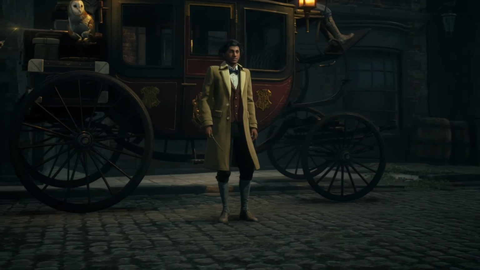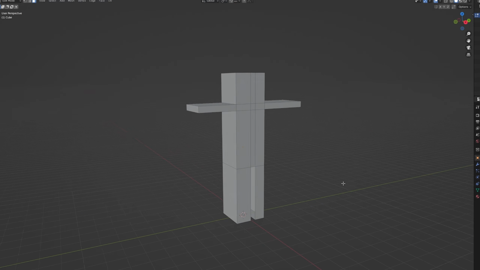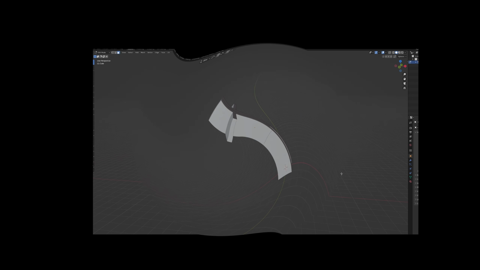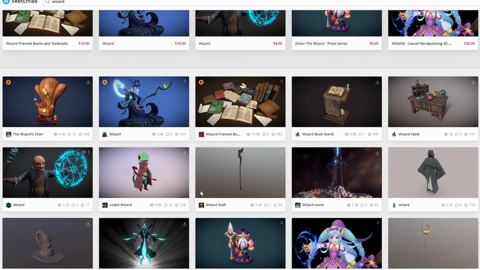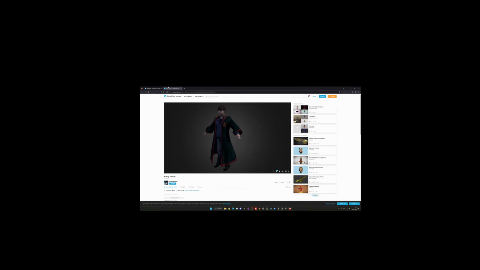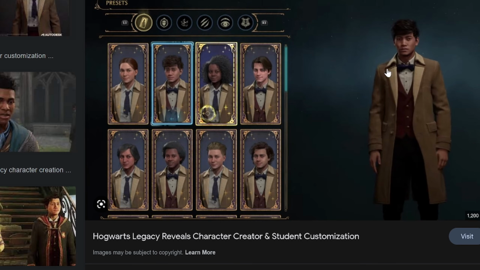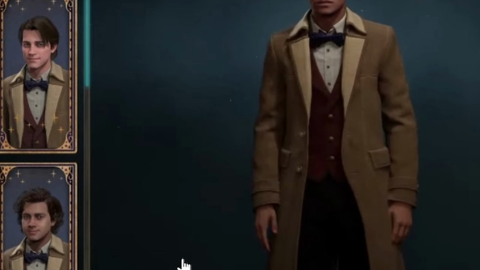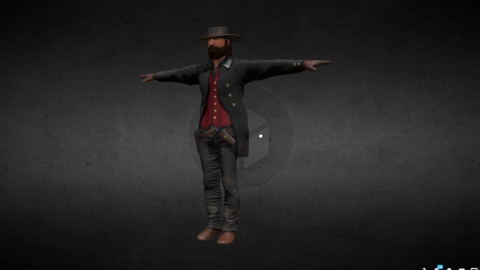Alright, let's get started. So we need to have a nerdy student character. I jumped into Blender and started modeling one. Yeah, like if I was good at modeling. But the thing is that I didn't find really any cool wizards, so I had an idea. As I was researching the game, I found out that a lot of the characters wear a sort of suit from the 1800s. I searched up cowboys and found one that was pretty decent looking.